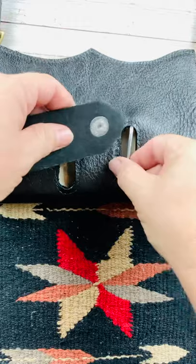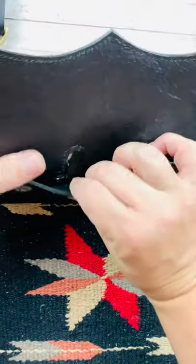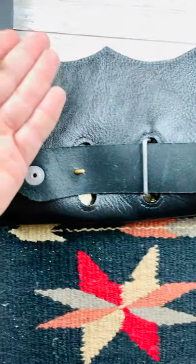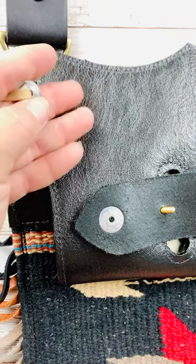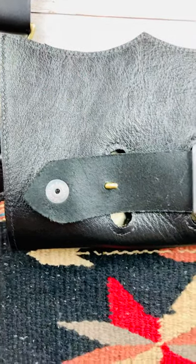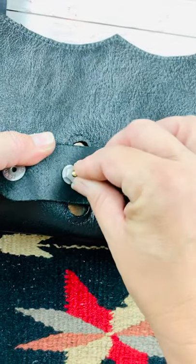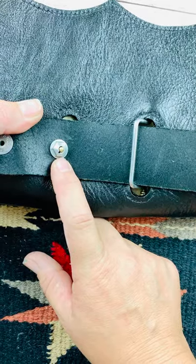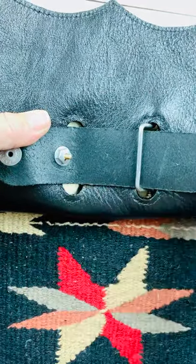Run this back through, snap it, snap it. Take your hook and push it through the hole that you just made. Now we provide a locking nut with each purse — we only send one size, so you may have to get a different size at a hardware store if this doesn't fit your hook, as some are big and some are small. Take your locking nut, put it over the hook, and twist it down as tight as you want. It's going to thread your buckle almost like a screw, so just twist that down so that it's nice and tight.